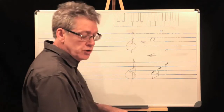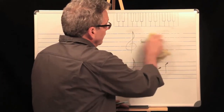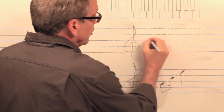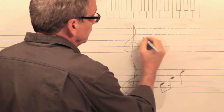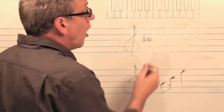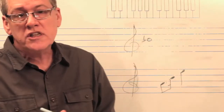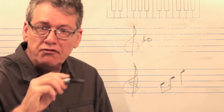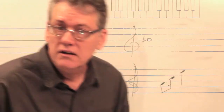Now, the other thing you have to do on these, and this will really help you, is change your key signature. So when you're transposing your part, and let's say the trumpet is playing a B flat, okay? And let's say he's in the key of B flat. On his horn, what's up a whole step from B flat? C. So we change the key signature from B flat to C, okay?